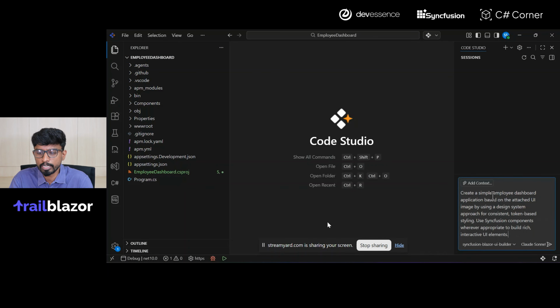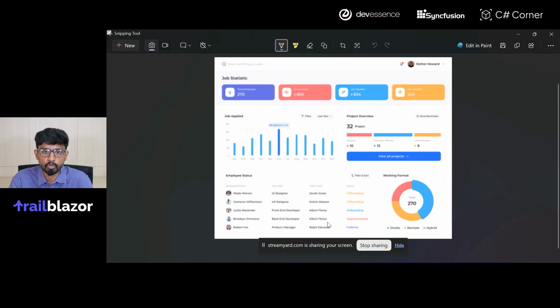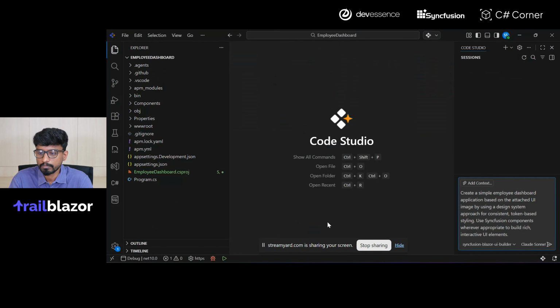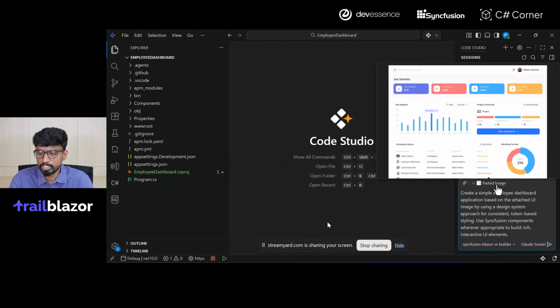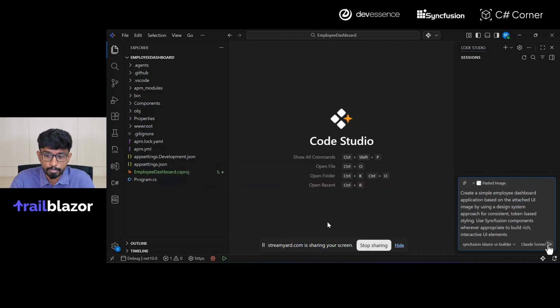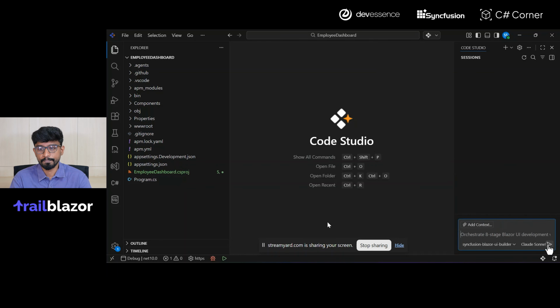The prompt asks to create a simple employee dashboard based on the attached UI, which I will be attaching now. So this is the image that I'm going to attach. I'm mentioning to use a design system approach for consistent token based styling and use Syncfusion components wherever appropriate.